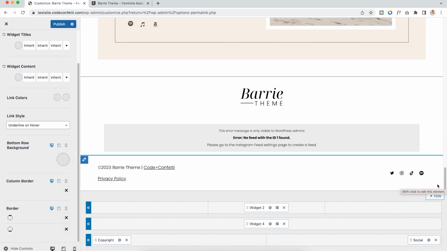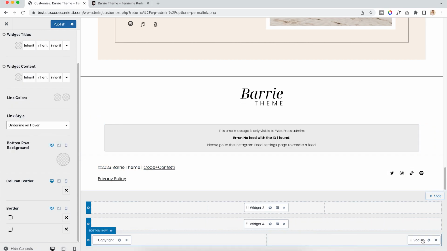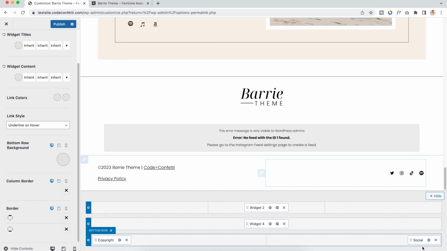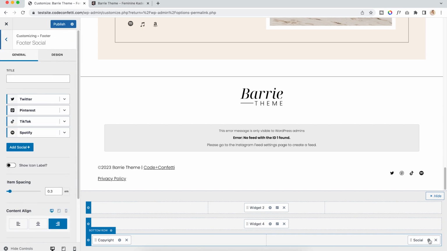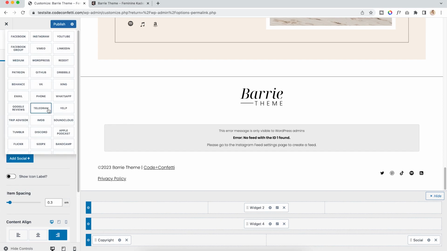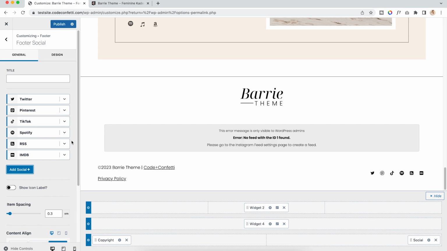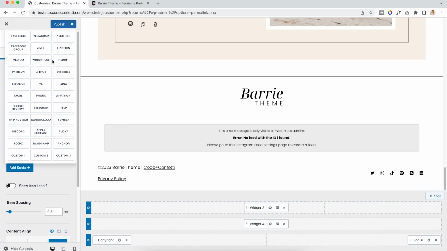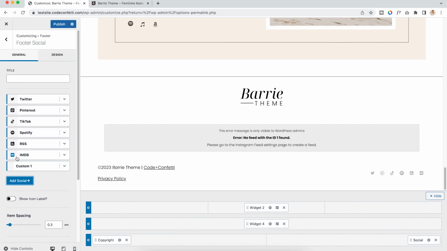And before we leave our footer, I just want to show you about the social icons. So you can see we have the little social icon widget right here, and you may not use these social profiles. You may have different ones that you want to put. Let's just click on the gear icon, and here's the ones we have. We can click add social, and we can add something else. I can add an RSS feed. I can add my IMDb. I can add any of these from this list. They've got most of the things anyone would use, but you can also do little custom links right here.